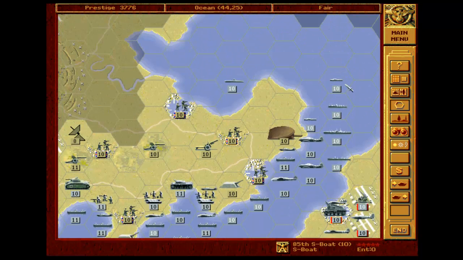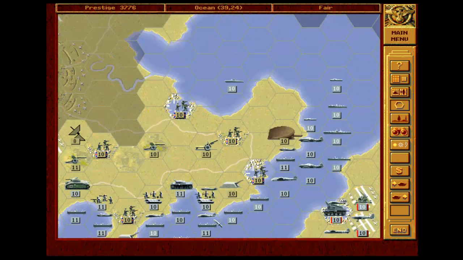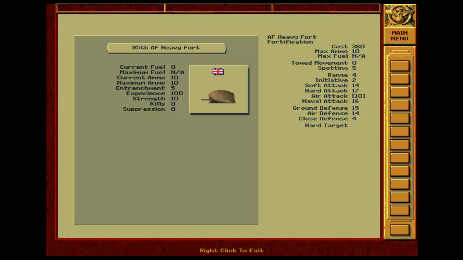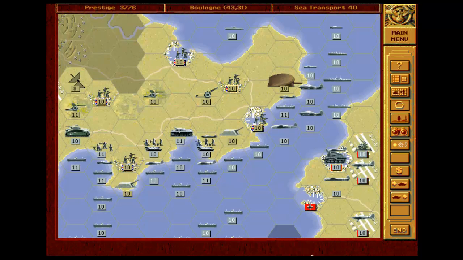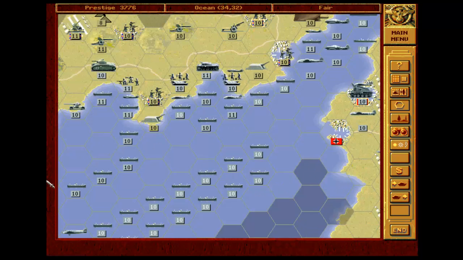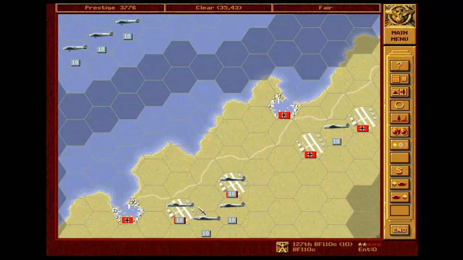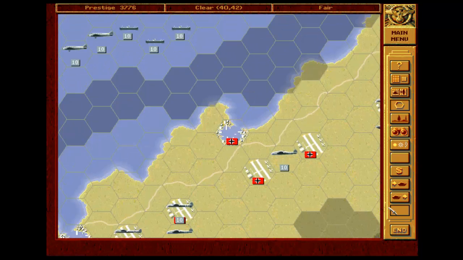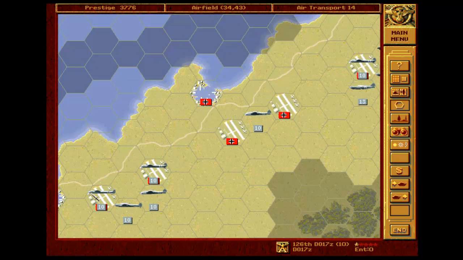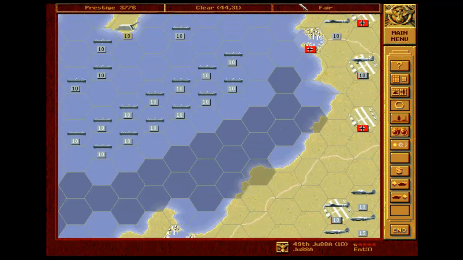Okay, and now as I have some prestige, oh, and this heavy fort is nearly the same, a spotting of 5, so it can see all this zone here. And you can see another radar station here, so I think it can see this coast and these airfields. Not this airfield here, but this one. Okay.